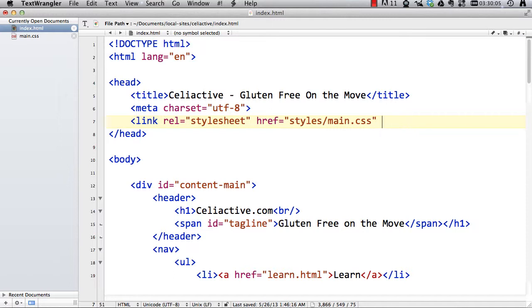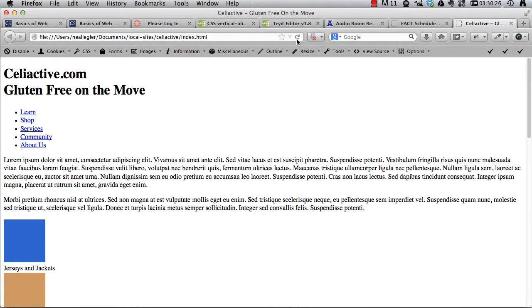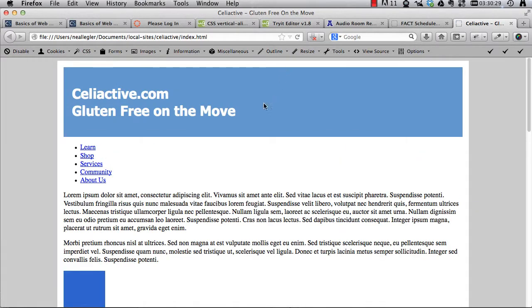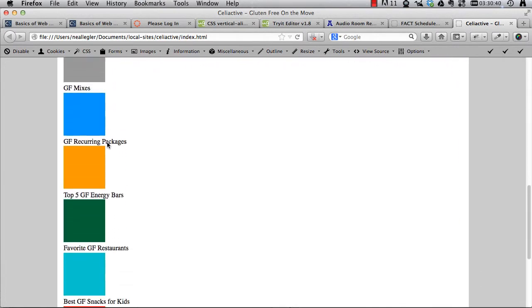Okay, so I'm going to close that. Now I usually put an end slash here. That's habit from the old XHTML days. You can do it with or without that, but I usually put it in. I'm going to save that. Now I'm going to come back to my page, and I'm just going to refresh. Now all of a sudden, you see I have some basic styles here that are coming from my linked style sheet. So these are overriding the browser default styles.